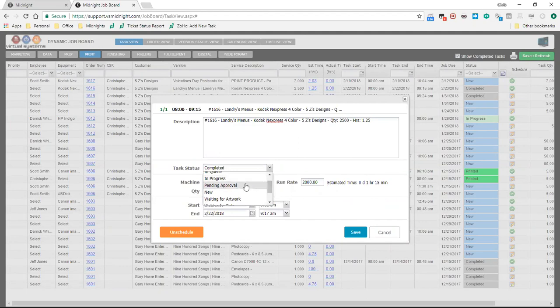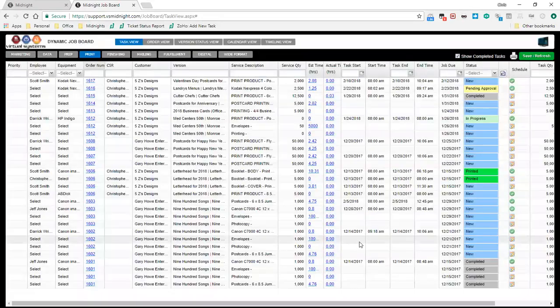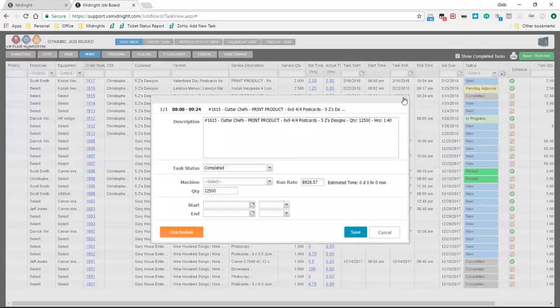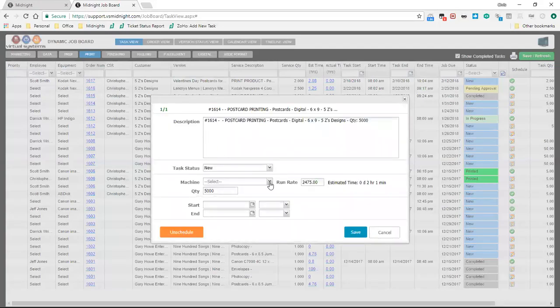And of course, the status, if we need to schedule this and adjust it, would just involve changing the status here. Clicking Save modifies any work that we have on the calendar. And the same goes for an instance that does not have anything scheduled yet, in which case you can click the calendar button itself. And with no machine selected, you can pick your machine and have your time calculated out.